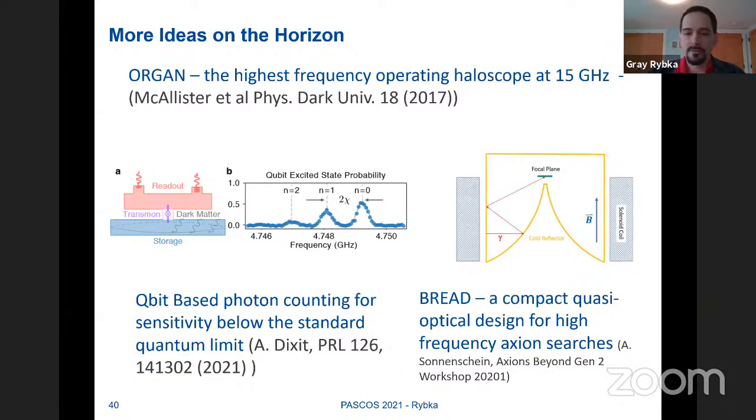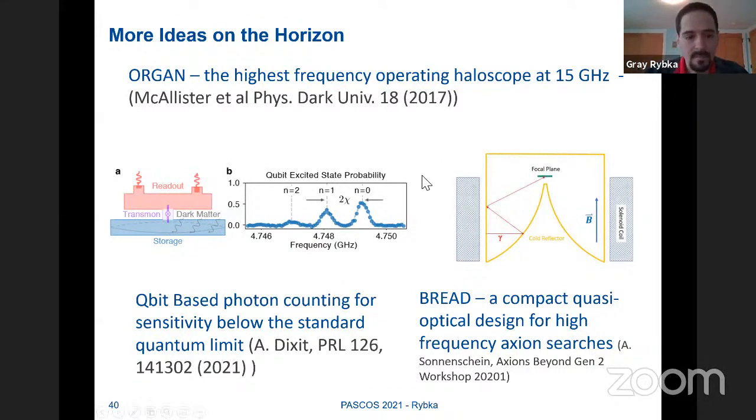And there's also still ideas out there for how you really control these resonators or semi-resonant systems, such as the BREAD experiment, which takes some of these dish-type experiments and wraps them up. It looks like a cavity, but it's not actually a cavity because it's high frequency, short wavelength compared to the structure, but it has some kind of interesting optics that may be able to efficiently use magnet volume. So that's another one to be looking at.